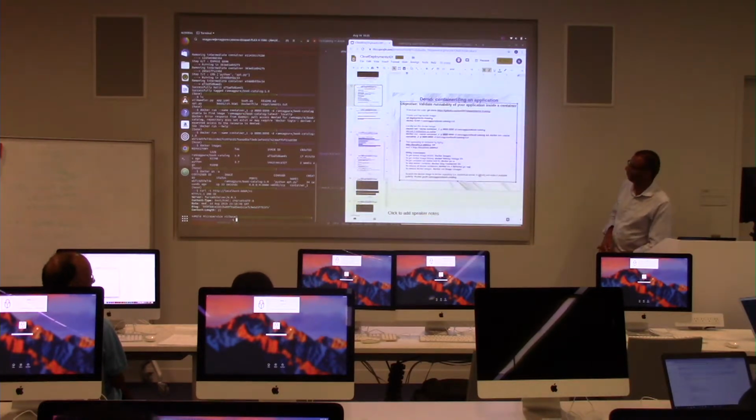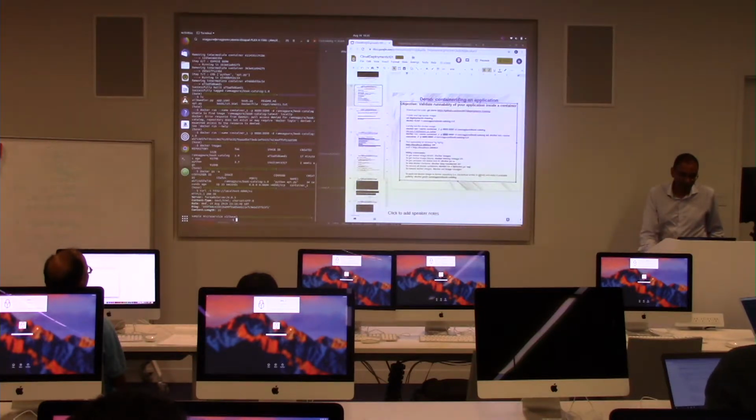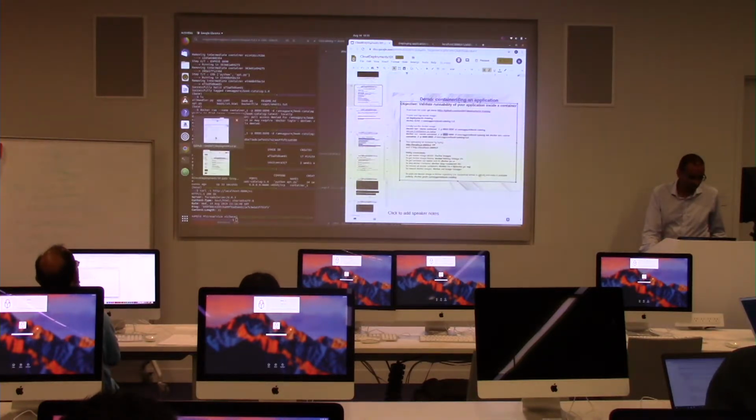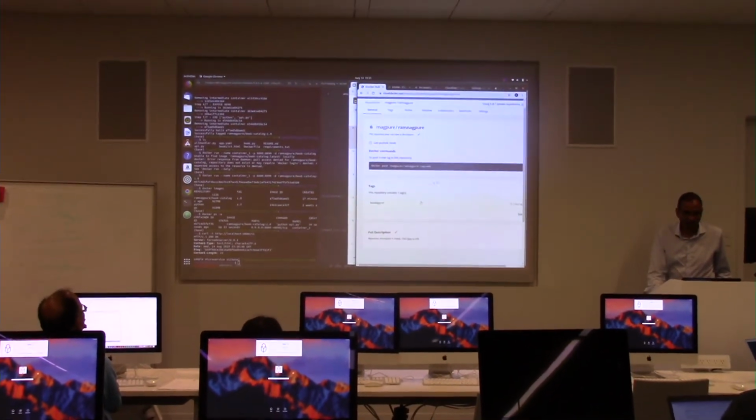So supposing I cannot just run it on Windows, even interactively? No, you can. Actually, I did push my code to the Docker Hub.